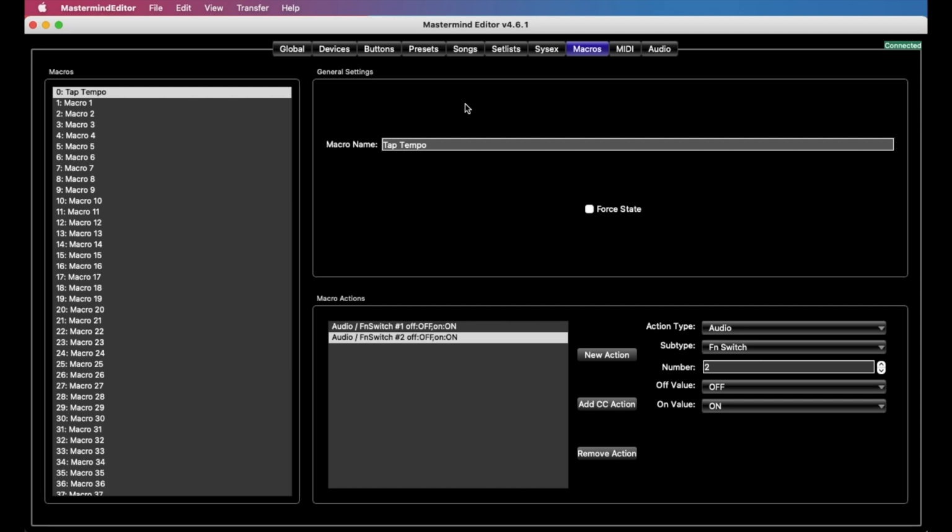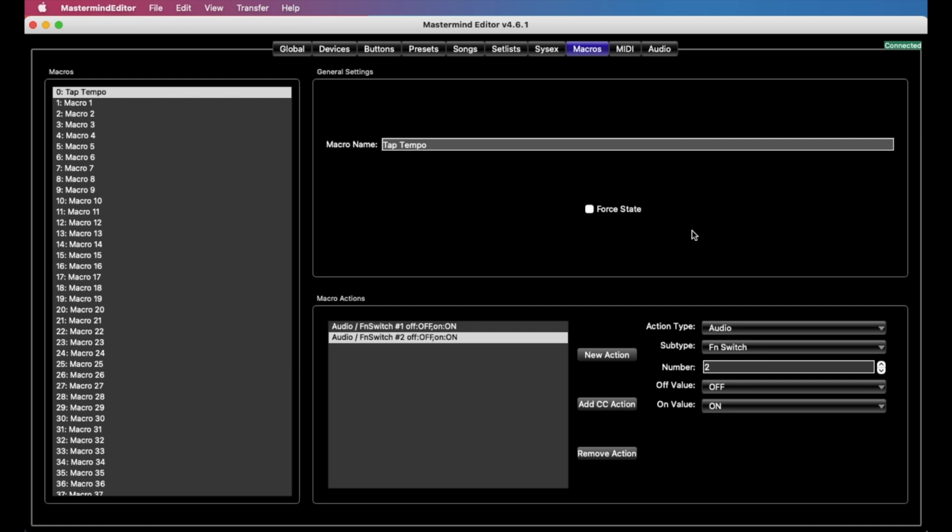If you've got your delay and you have certain tempos set in each preset, you can for a preset specify no tempo here, and you change presets on the pedal, and the pedal will use its own tempo because it hasn't received anything to contradict that from the Mastermind.